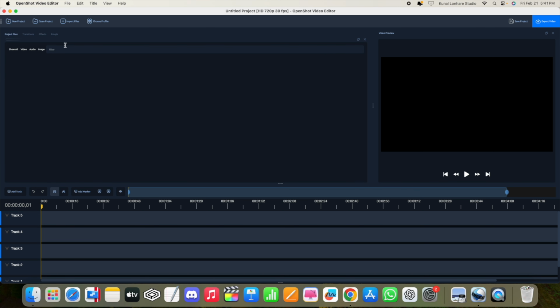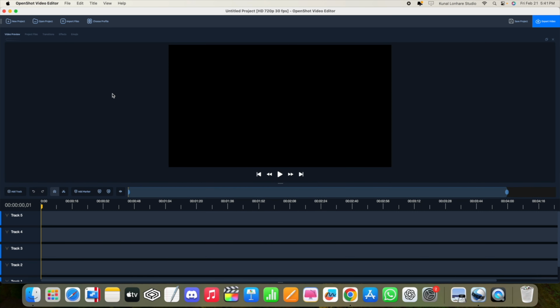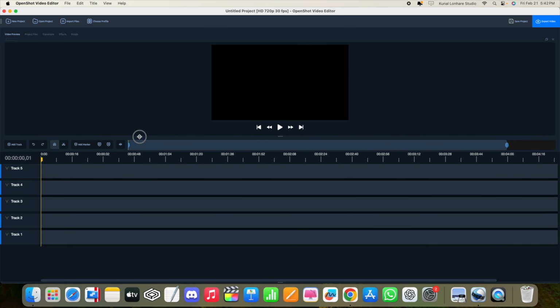Okay, this is possible. You can just maybe move the player to here. And of course you can totally customize it. You can customize the complete player. You can move the preview up. You can just get this particular option here. Plenty of things you can do.